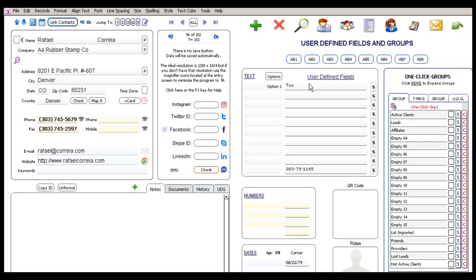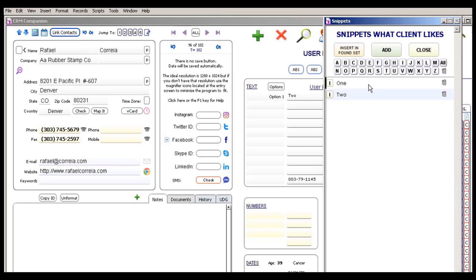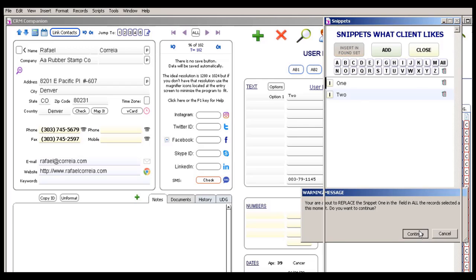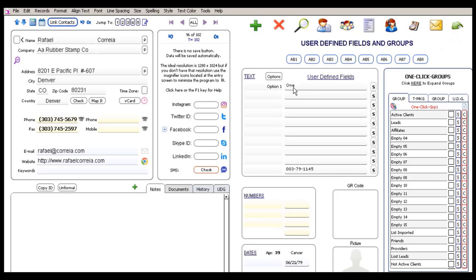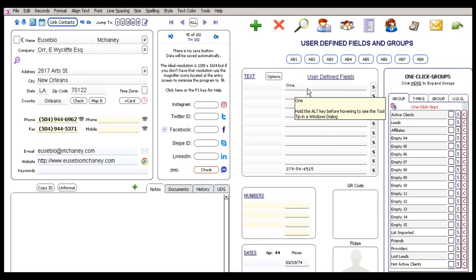This is a data. But if I wanted to do it in everybody, I'm going to put 1 in all the ones selected, which in this case is all of them. It will be something like that. Now I have 1 in every record. In spite of the label, I have the content 1. So be careful not to overwrite something that you don't want to, but it's very powerful, this functionality.